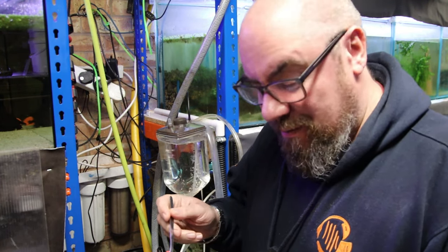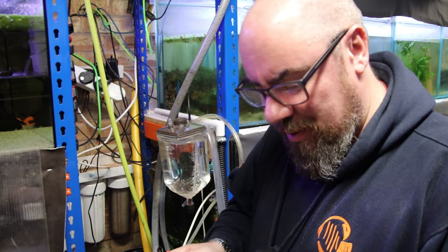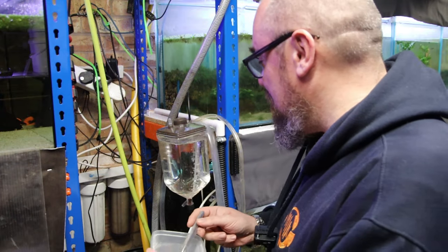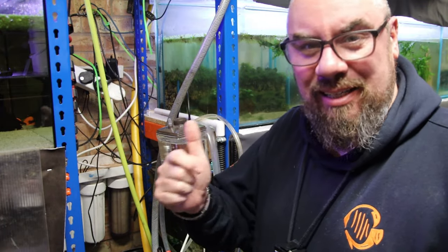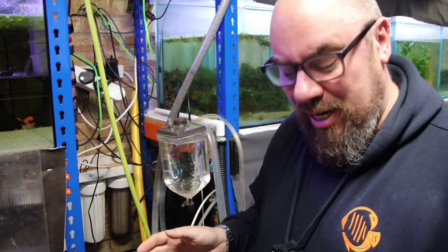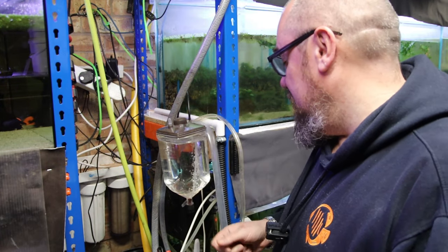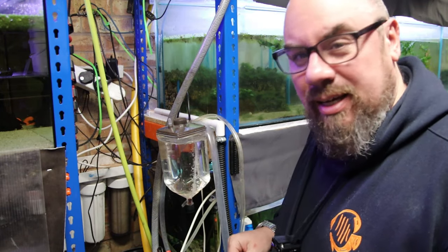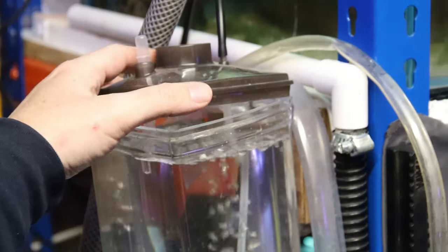The reason I say make the brine shrimp now, because we're still a good few days away from it, is for me anyway, it's a bit like making pancakes. The first couple of times are always a bit rubbish, so I like to remind myself to dial in my brine shrimp making methodology. And all the fish in here, so if it works first time, great, all the fish in here will readily eat the brine shrimp. So I go 4 tablespoons of salt, 1 tablespoon of brine shrimp into my little hatchery here. Leave that running, and we'll come back and see how that does tomorrow.